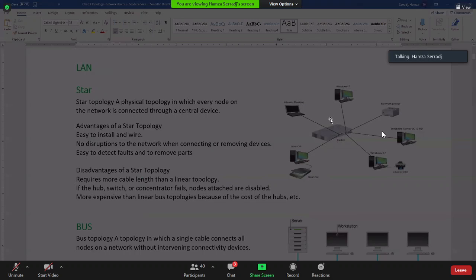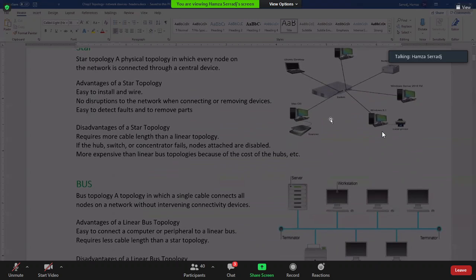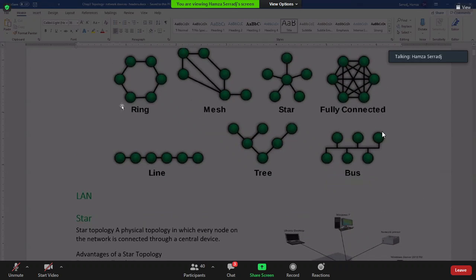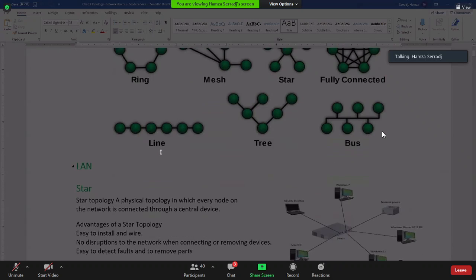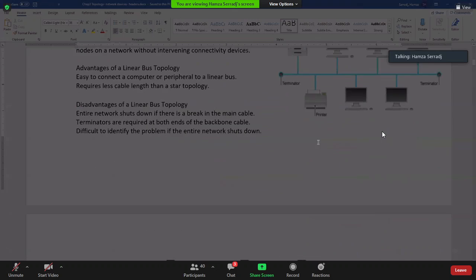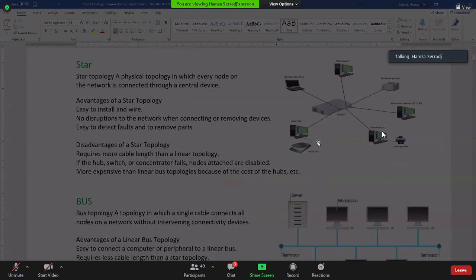Now it's the standard of the LAN. When we talk about local area network, those company, enterprise, home, whatever internal network, you will usually end up with the star, right? Before it was a bus, and we even used the ring in there before, right? But now, since we have these switches, we are using the star topology, and each topology has some advantages and disadvantages compared to the other one.